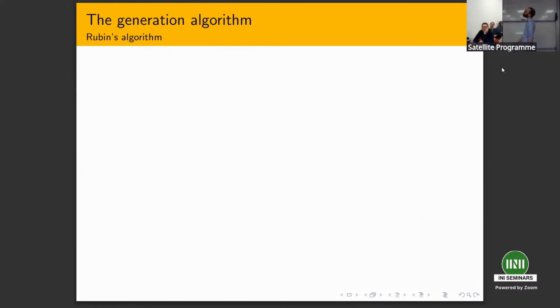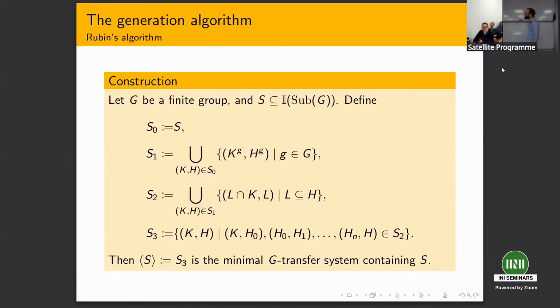So the key input is something that happens in an appendix of one of Ruben's papers. He says the following. So I'm going to take my subgroup lattice Sub G. This bold I is going to be the intervals in the subgroup lattice, so just pairs H ≤ K, where H is a subgroup of K. He says, take any collection S, and I can cook up for you a transfer system. So you start by just closing under all conjugates. That's what this does. And then you close under the restriction rule, and then you close under composition. And you have to do it in this order. If you do another order, you don't get a transfer system. But he proves for us that this S-bar at the bottom here is the minimal G-transfer system containing S.